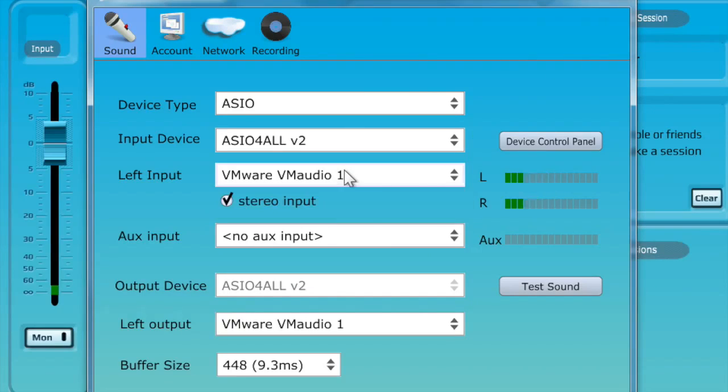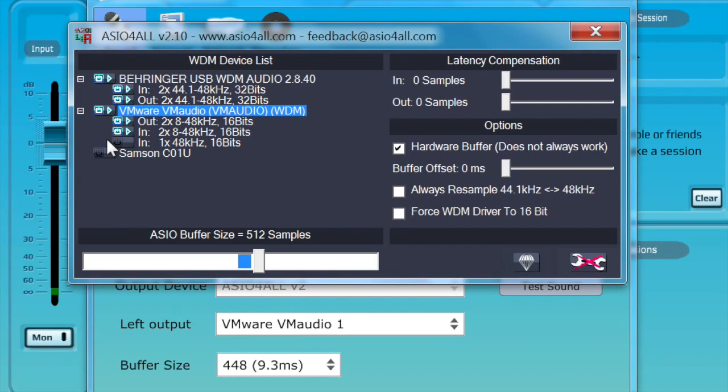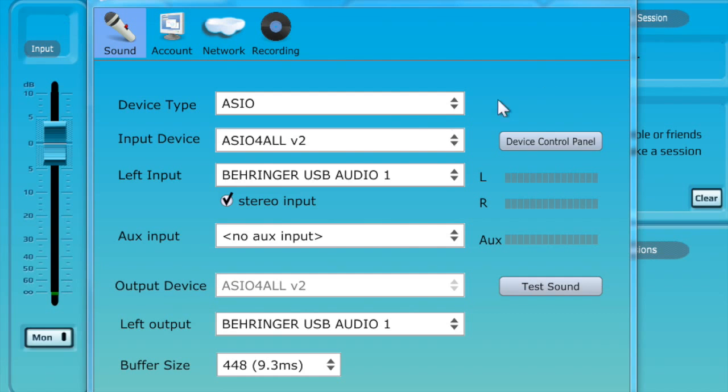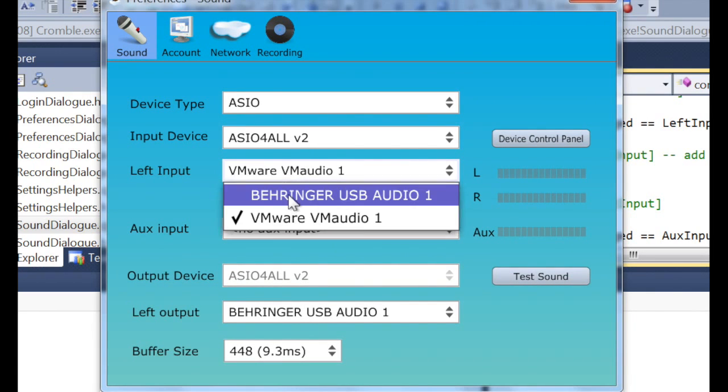The second point to notice is I do have other devices attached. The Samsung microphone is not going to work, but I still have that Behringer mixer. So let's see if we can find out what's happening here. And we see this Behringer mixer, this little light is turned off. So perhaps for some reason it's not connected. We'll try that, click on it, and yes, it's now connected. So let's go back and see if we now have them available. So we can choose the Behringer device or go back to our standard.